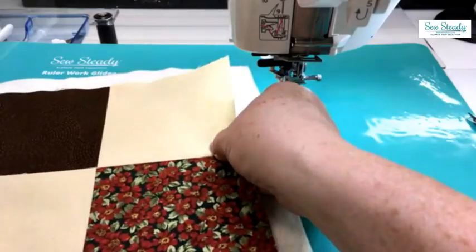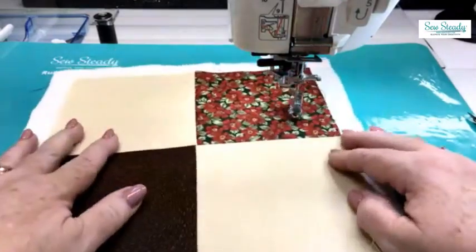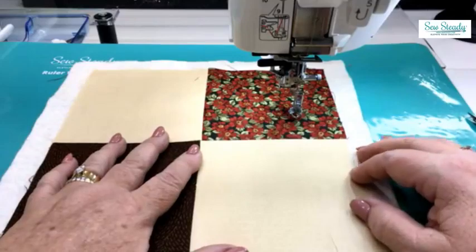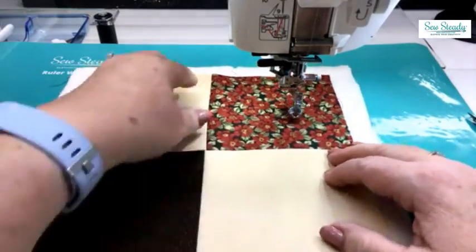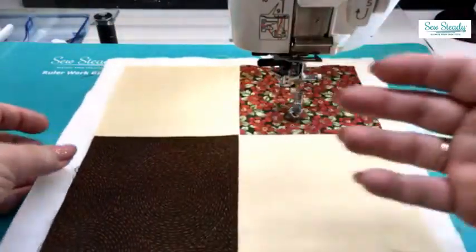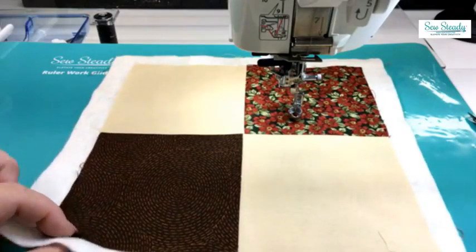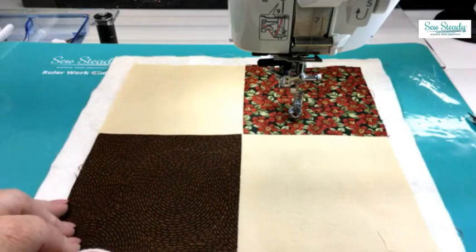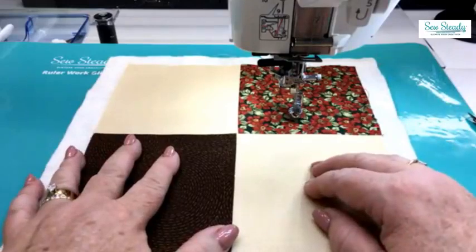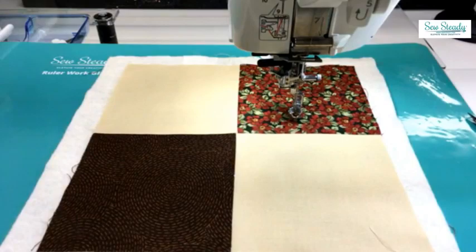And can you tell us again, because there's still some confusion on why your batting is bigger, because on your list it says that it's supposed to be cut to 11. Right, and I didn't. And why? Don't let that confuse you. I didn't cut mine to 11 because I just had some extra pieces. And you don't know that, but behind the scenes tonight we had a little challenge getting on. And so rather than take the time to cut it, I got online. That's why it's bigger. So on theirs, they would want to cut it unless they have their scraps.